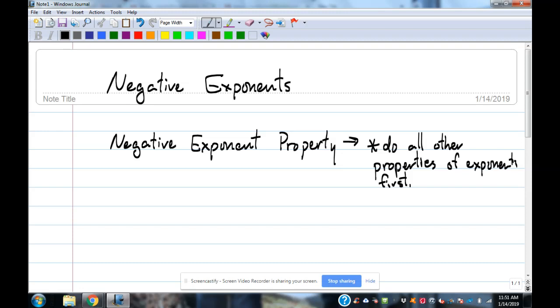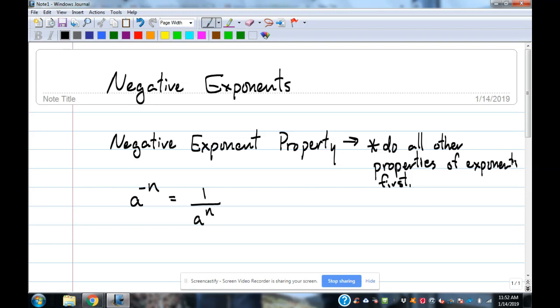Okay. And what the negative exponent property is, if you have some base, we're going to use an A, and it has a negative exponent. Doesn't matter what number that is, just a negative exponent. Right now, that is A to the negative n. If I write that as 1 over A to the positive n, that's saying the same thing. Right now, this is technically in the numerator. It's in the top. If we move it to the bottom, it changes signs to a positive exponent. That's what happens with negative exponents.